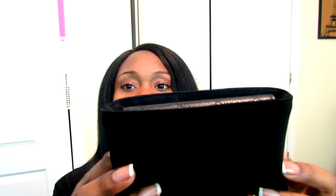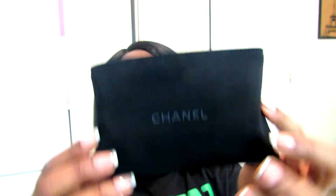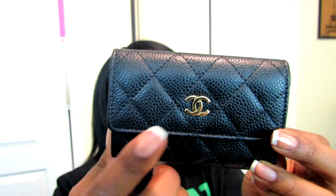And this does come in the Chanel box. This is my first Chanel piece, my first and only Chanel piece. I have always wanted a card case, and I was debating between getting the Louis Vuitton card case and the Chanel one. And here's the care booklet, I think it is. Yeah, it's a care booklet. The Chanel envelope. It's open on the top. And I got the caviar leather Chanel card case with the gold hardware. Here's the inside slip pocket right here, and then the opening that's right here, and then the authenticity card is right here.